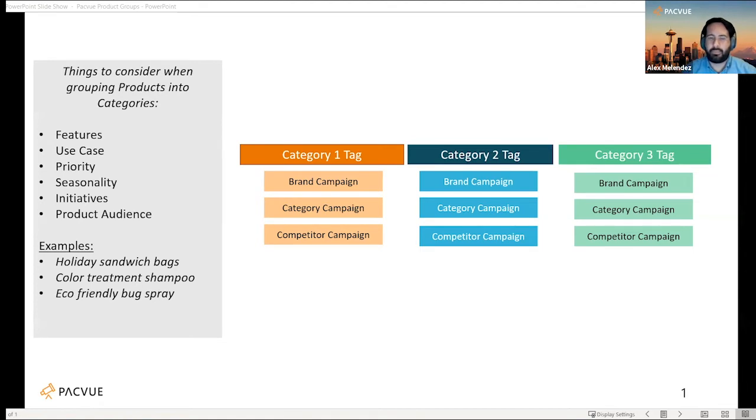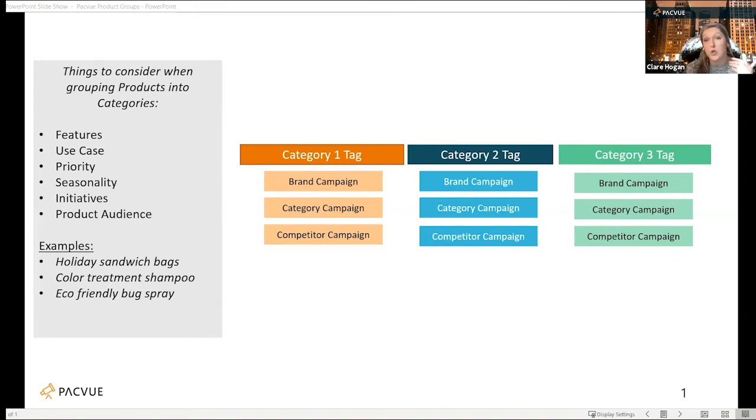Yeah, and I think taking into consideration the next level of, what are your initiatives and your goals for the year? So if you have certain products that are a major priority and you want to make sure that X% of the budget goes to those products, then you should probably break that out into its own campaign so that you can pull its levers separately and ensure that it has that certain amount of budget and is driving X amount of sales. And just overall taking a look at your categories.